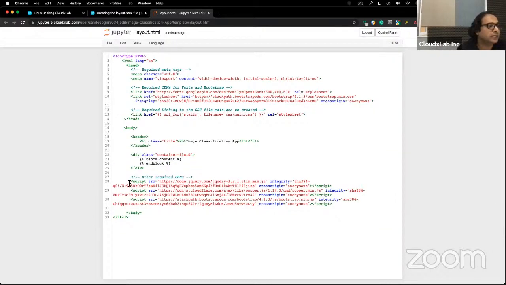Here we are using jQuery. jQuery is a JavaScript library. Then there is Popper and so on. So these are the common libraries that people use when building websites, like Bootstrap. Bootstrap is for making your website work on the phone as well as everywhere. So these are very nice, public libraries that people use, jQuery, Bootstrap, and so on. All right. So that's what we are using here, and we are using them directly from their own servers instead of keeping them on our server.